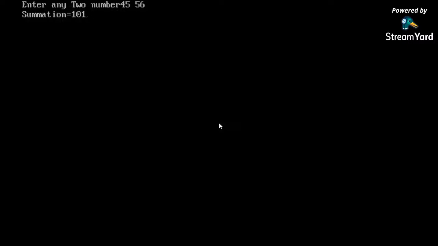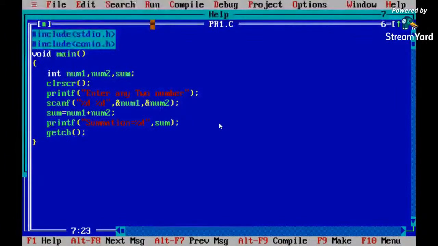After that, a variable is important to store the value. Unless and until you declare the variable, you are unable to store the value. And if you are not able to store the value, you can't perform any logic on those values. So it's important to use variables to store the values.